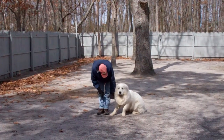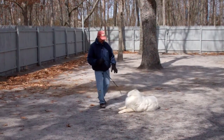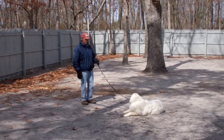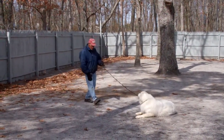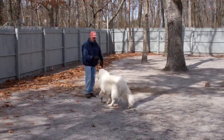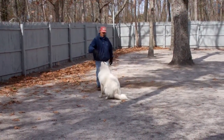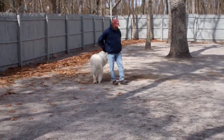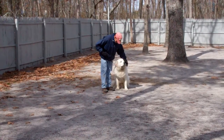He's going to sit, a down, and a stay. Out to the end of the leash. This time, instead of returning back to him, he'll demonstrate that recall command again and call him in. He comes in nicely, sits right in front. And then he'll perform the finish again, by heeling around the back of Fred, and right back into heel position. Very good job.